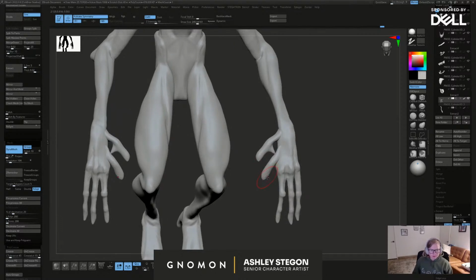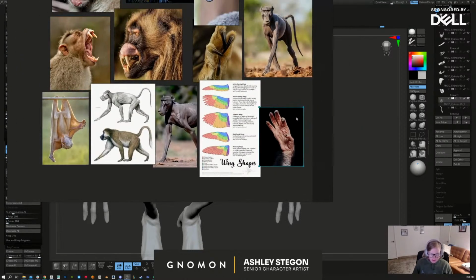I think I have some. Also need some monkey hand reference would be good too, just so we can see some cool detailing type stuff like, oh yeah, that's cool. So I found that.